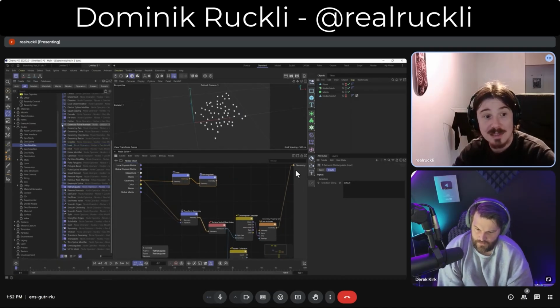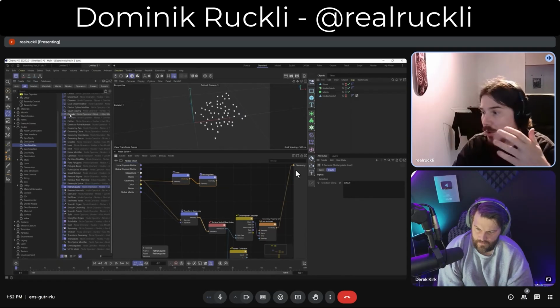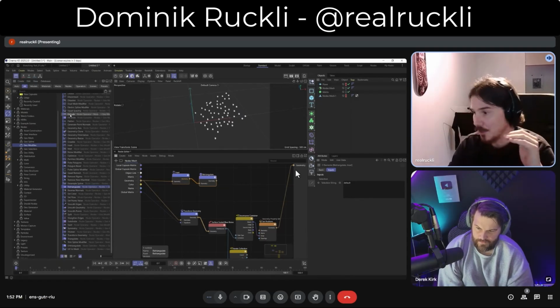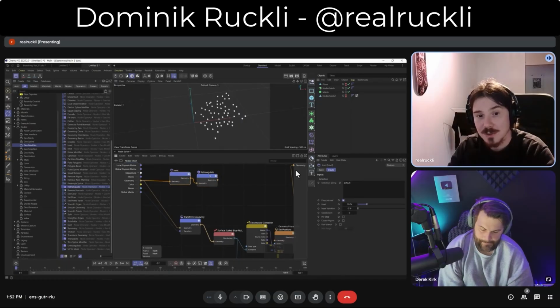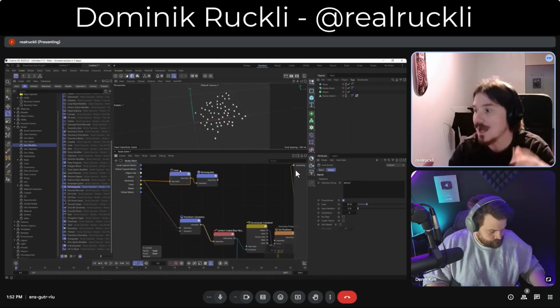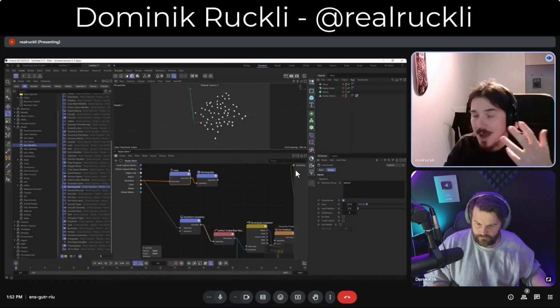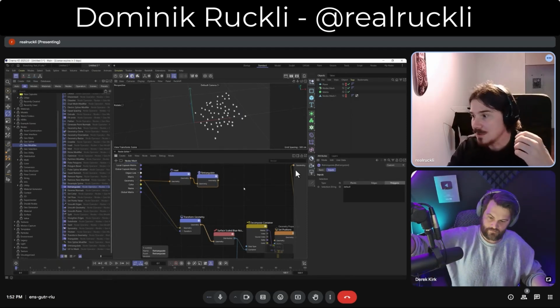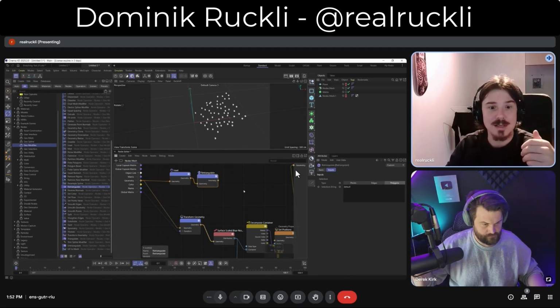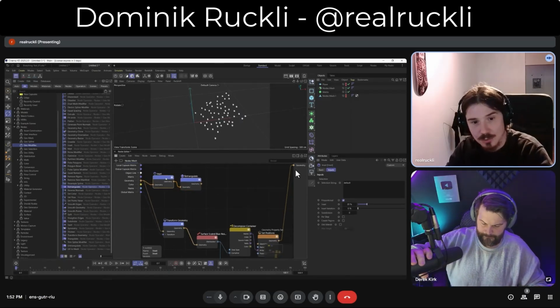But as I said, these are all already high level nodes. You could do all that those nodes are doing, you could build those on your own, but you need to know the math behind it. So maybe a lot of people start to hit a wall here. They see, okay, the modeling tool is cool, I can do stuff like this.